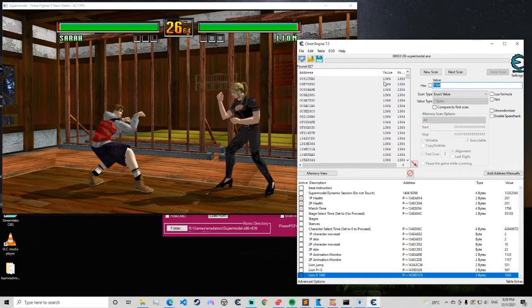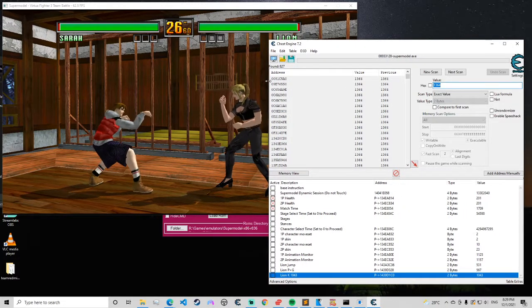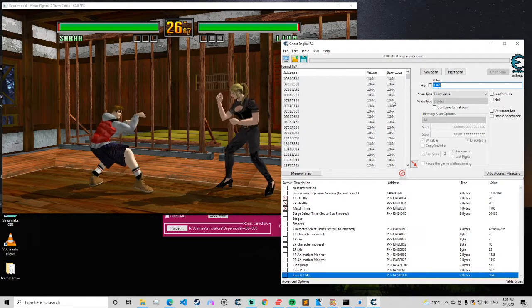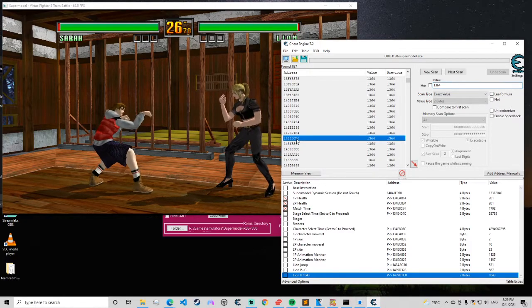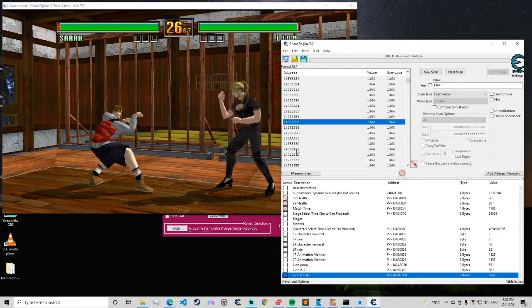Okay, there's going to be a lot of results for this one. What we want is somewhere around this one, so 143. We're going to highlight this one, hold shift until this one.